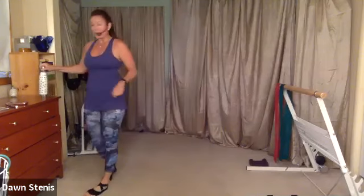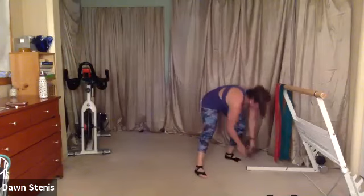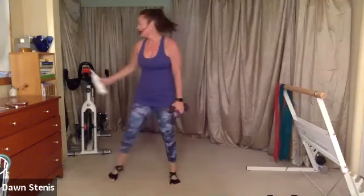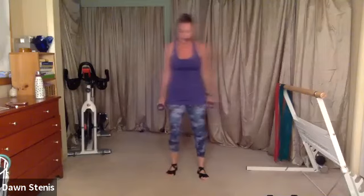For this first series, this is where I said it would be easier to use light dumbbells or soup cans, a couple of full water bottles, something that doesn't rely on elastic resistance and you standing on it to hold it. So I'm going to begin with my feet together. Heels are together. I'm going to just pick up my toes and open them out into that athletic V stance, just like we did in that warm-up.